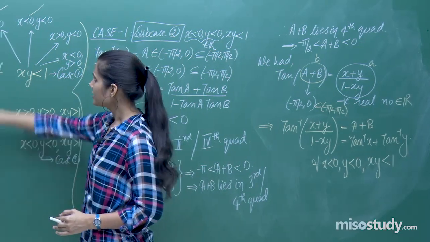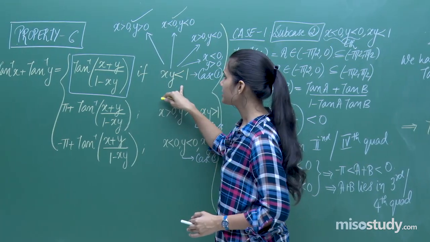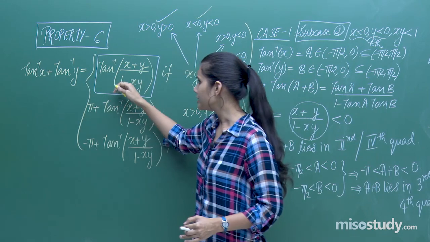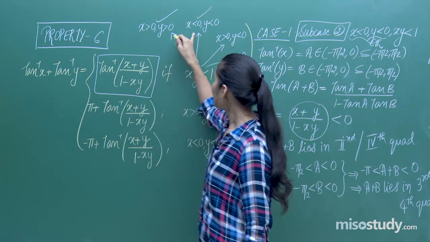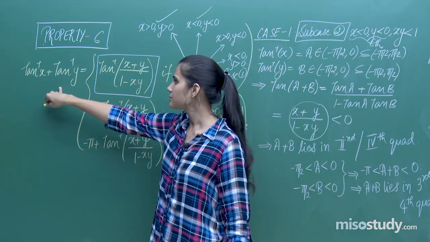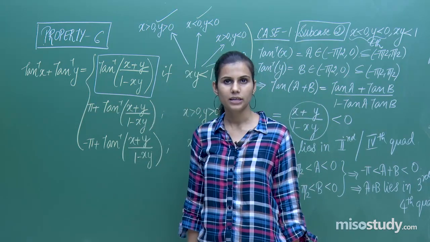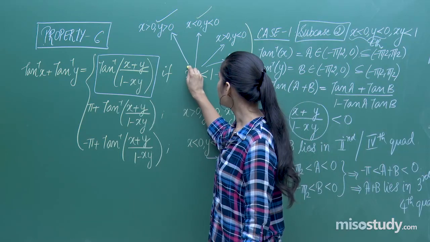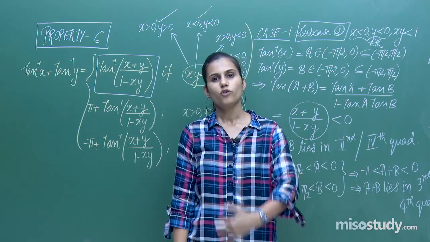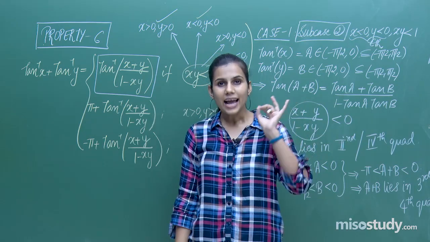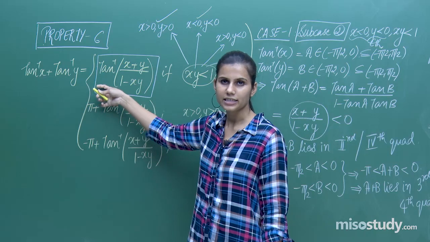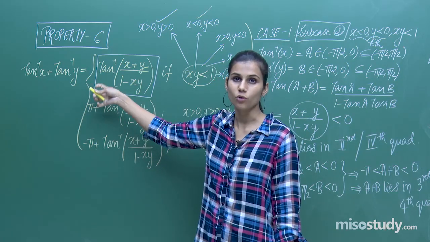Right? If x is positive, y is positive, and x into y is less than 1, then for that x and that y, tan inverse x plus tan inverse y is this. In fact, even when x is negative and y is negative and x into y is less than 1, even then tan inverse x plus tan inverse y is the same very outcome. That means what is playing the role is this. It is this which is most important. From wherever x and y are coming, as long as their product is less than 1, all the time the answer of tan inverse x plus tan inverse y is going to come out to be this only.